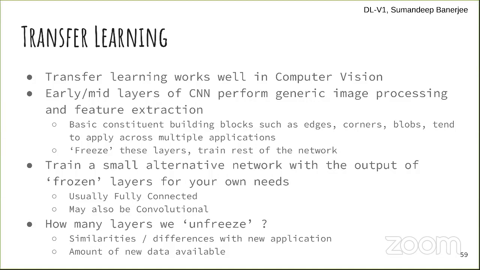So it's not just the cost, it sometimes is not feasible. Like if I say CT scan, probably an average researcher may not have access to 14 million CT scans. I mean, it's very difficult to get. With natural images, you still get them from the internet, but medical images, it's not easy.